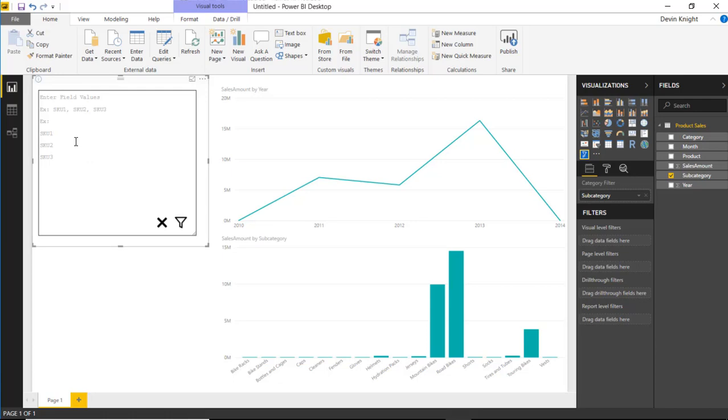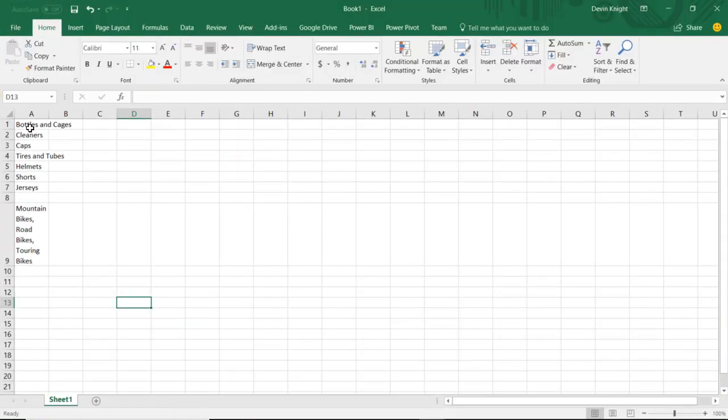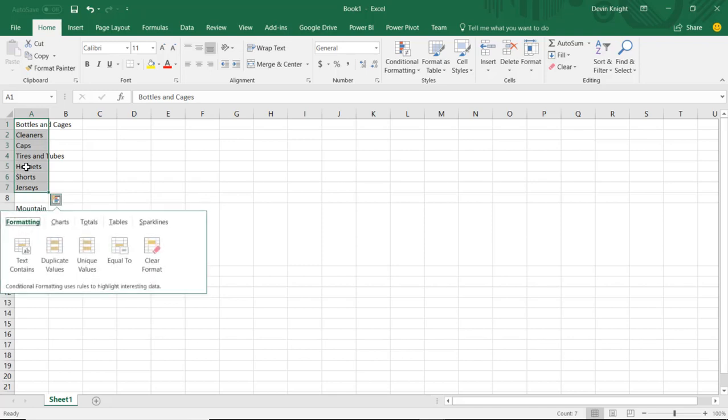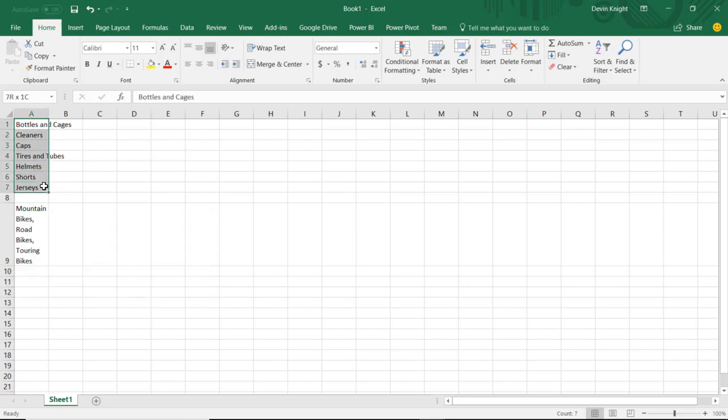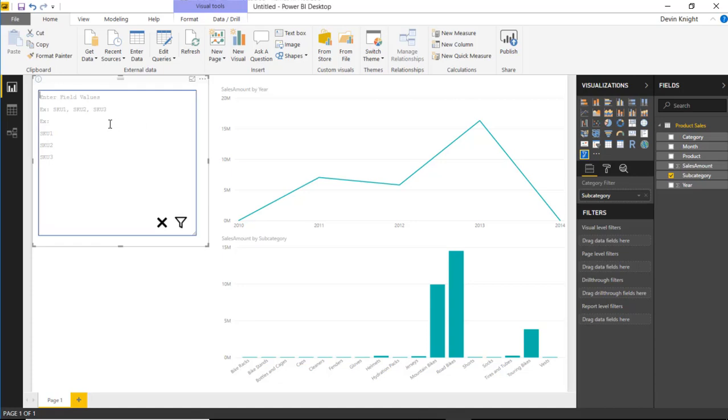So what I'm going to do is show you two different ways you can work with this. One of the nice ways is I'm going to bring in this little spreadsheet I have and show you, hey, I have a list of values right here, lines 1 through 7. I want to filter on all of those. Rather than typing all of those values in, I could simply copy and paste, Control C here. Let me make sure I got that. And I could paste that in our filter.